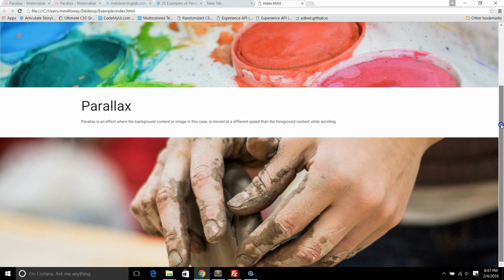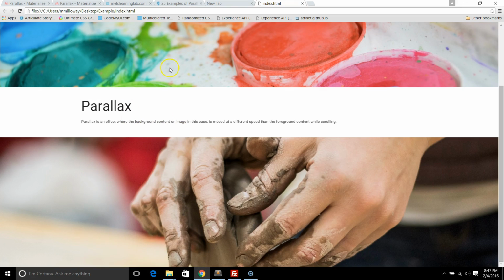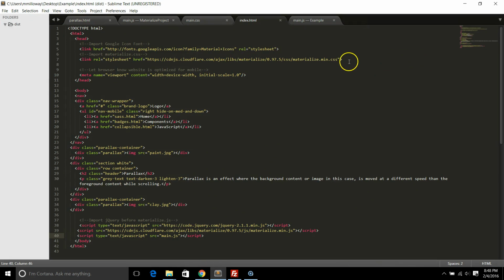So I encourage you to go ahead and play around with it. If you want to create different heights for these, you can add your own CSS sheet onto this. The same way that I did with the JavaScript, you would just go ahead and copy and paste another one of these, or you can type it out yourself and just call it wherever your file is located. So if you have it directly in your file with everything else, it would just be called whatever you call it .css, and it would be up here.